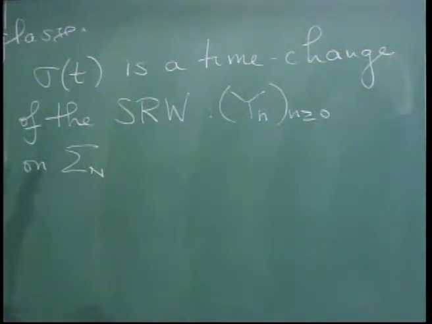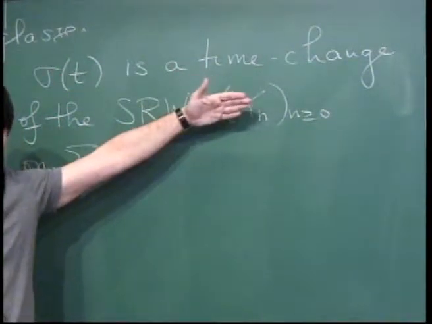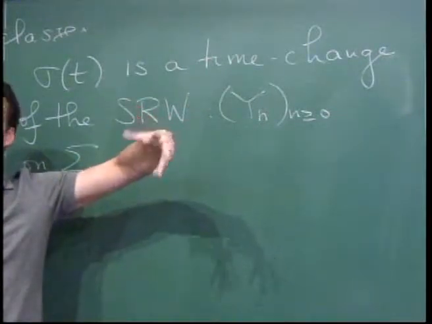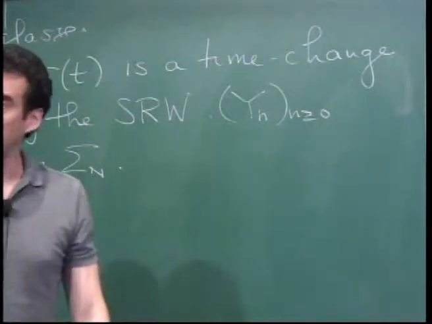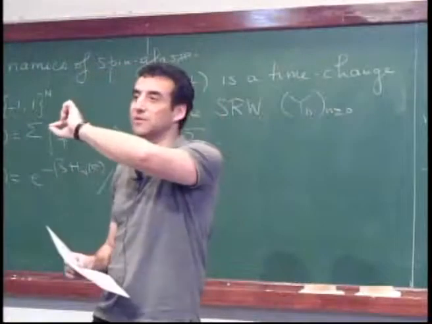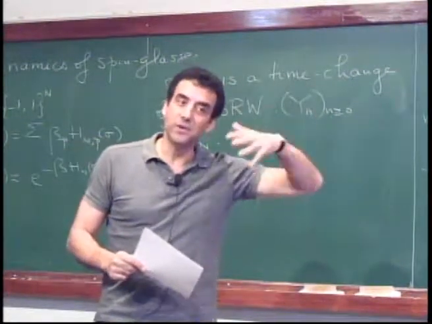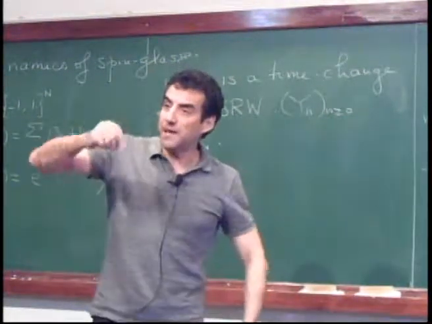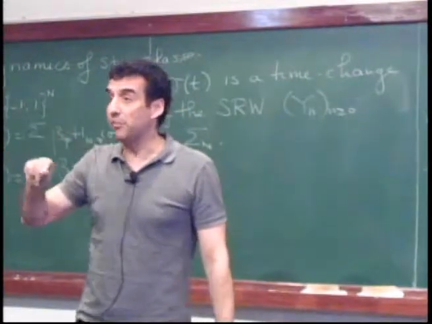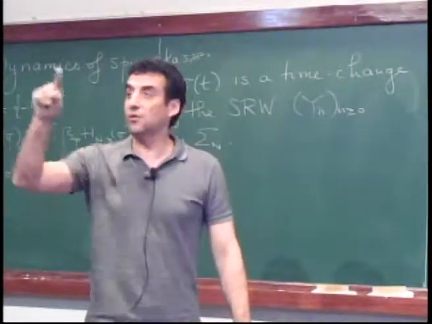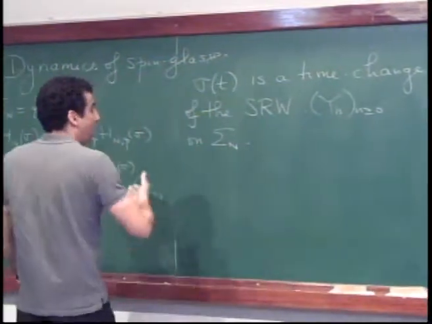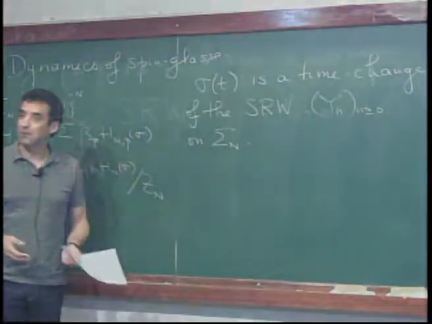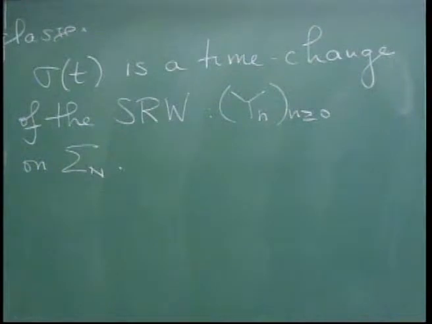So the structure sigma t is simply this simple random walk on the hypercube, which is slowed down. So the picture is, you have this trajectory of a simple random walk on the hypercube, which is very different from the picture that Alex was showing of one straight line, but it's there. And it visits this strange landscape, the random landscape, and it picks up Gibbs weights all along. Right? And the question is, how many jumps have you made? Or what is the time of the k-th jump? How much time does it take to do k jumps?